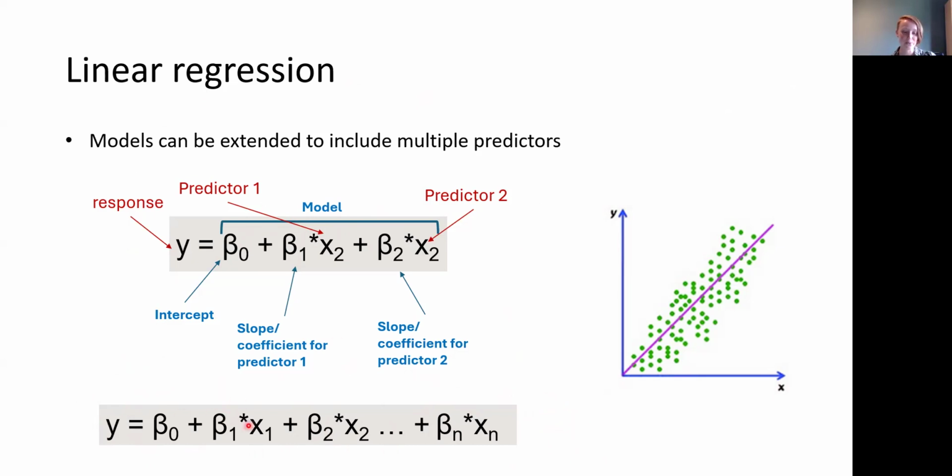But essentially, we're just weighting each of our predictors here by some coefficient that essentially says how important that predictor is for calculating our value of Y. So if it's not very important, that coefficient is likely to be relatively small. If it's really important, it might be larger and have a larger impact on Y. And that can be either positive or negative.